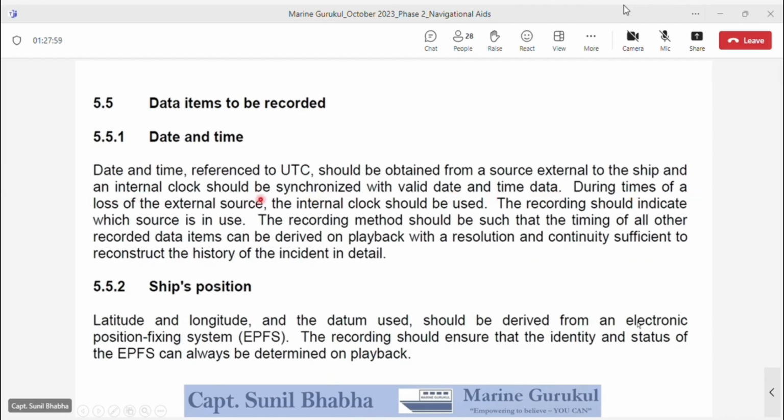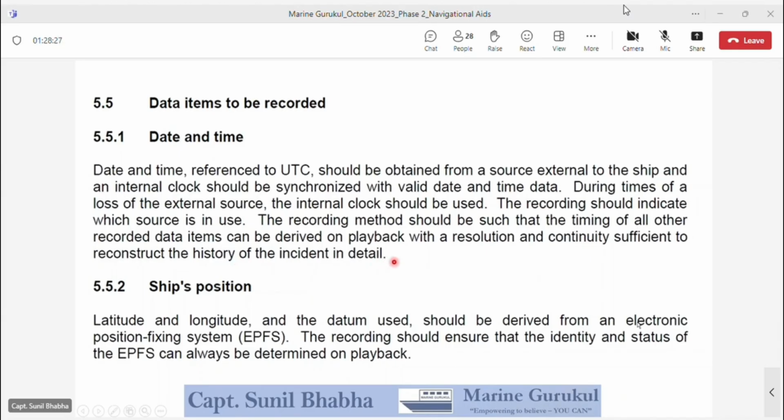During times of a loss of the external source, the internal clock should be used. The recording should indicate which source is in use. The recording method should be such that the timing of all other recorded data items can be derived on playback with a resolution and continuity sufficient to reconstruct the history of the incident in detail.